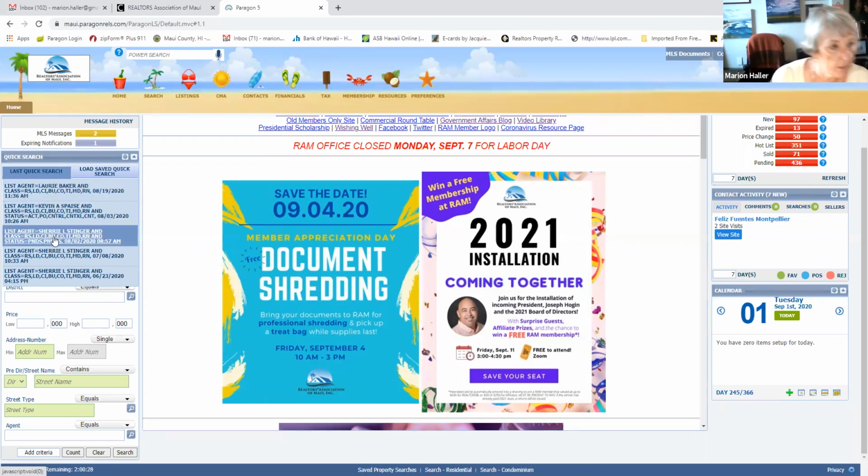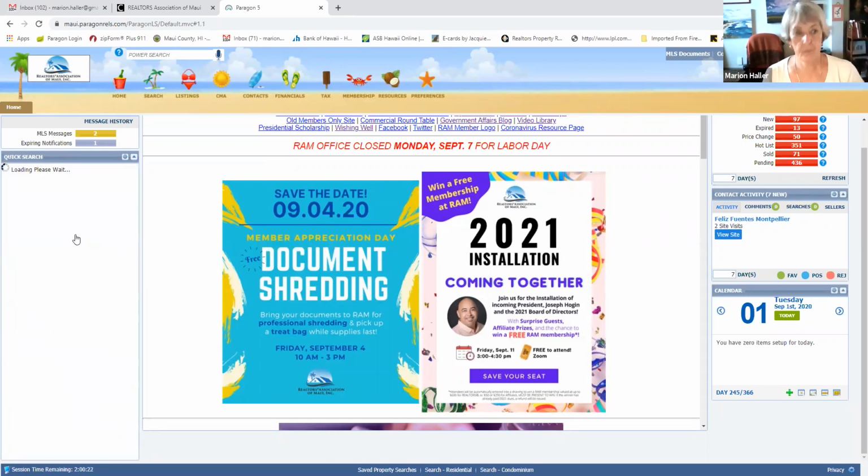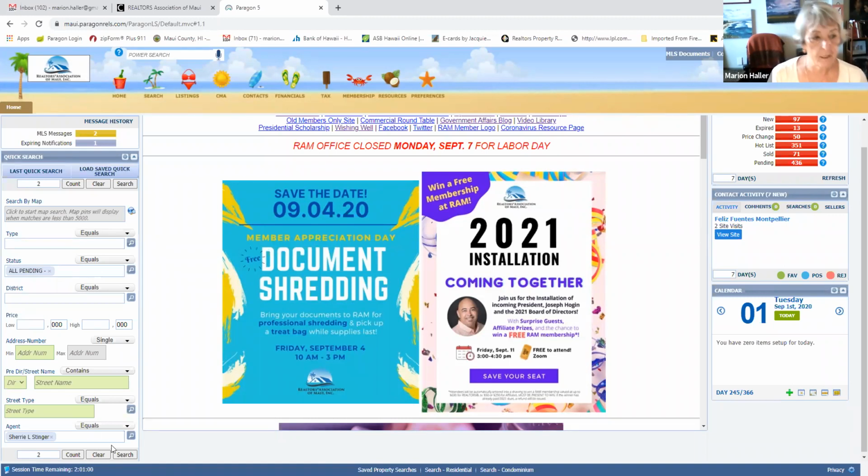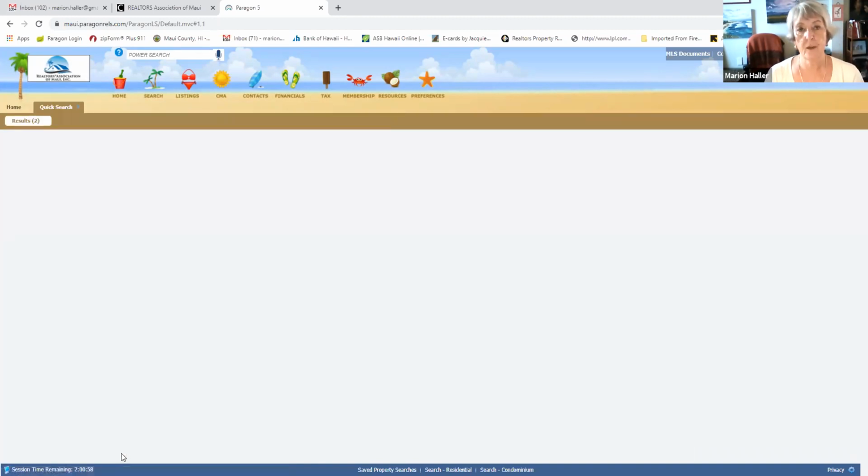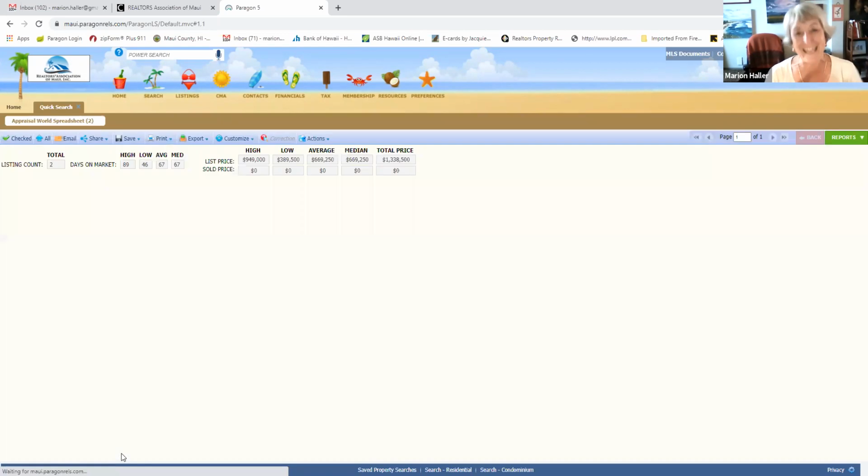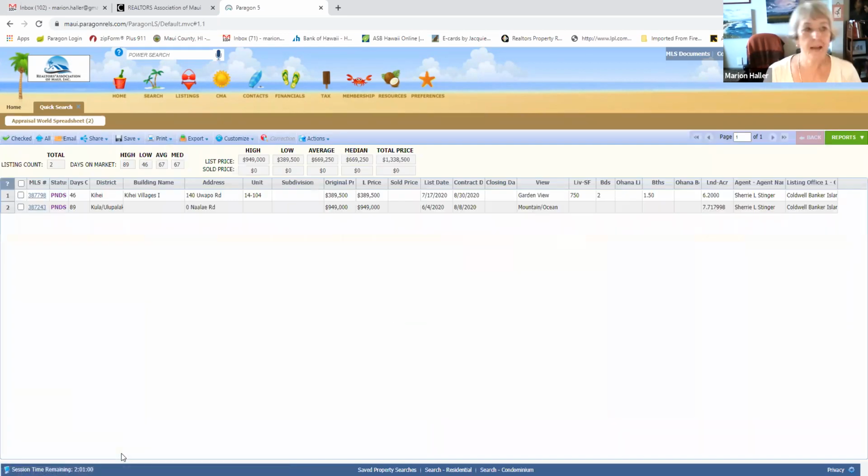And I go right here and I go, yep, that's the one. And I can just click on that, and it will load that search for me. And now I can go back to that old search. So it's a handy little feature that lets you get back to something that you were looking at before.